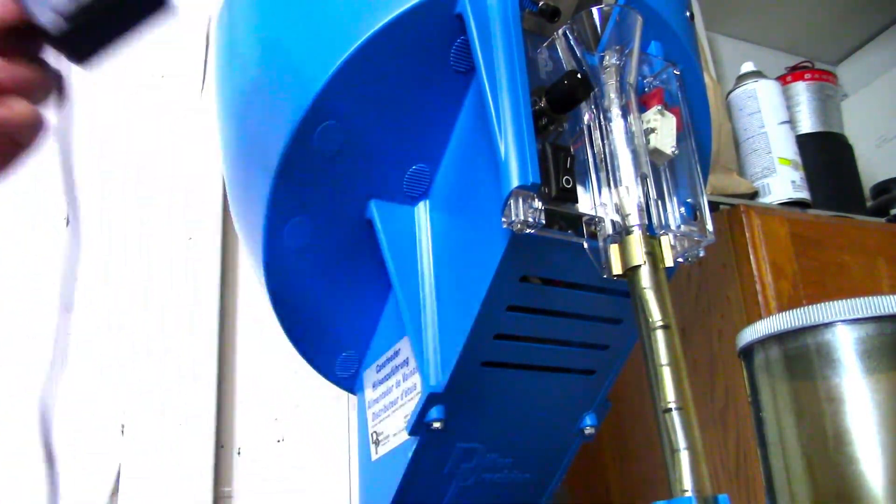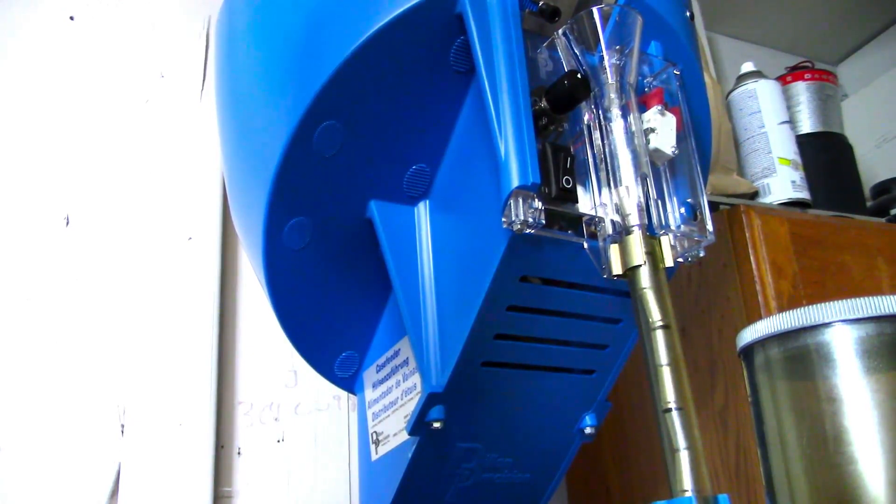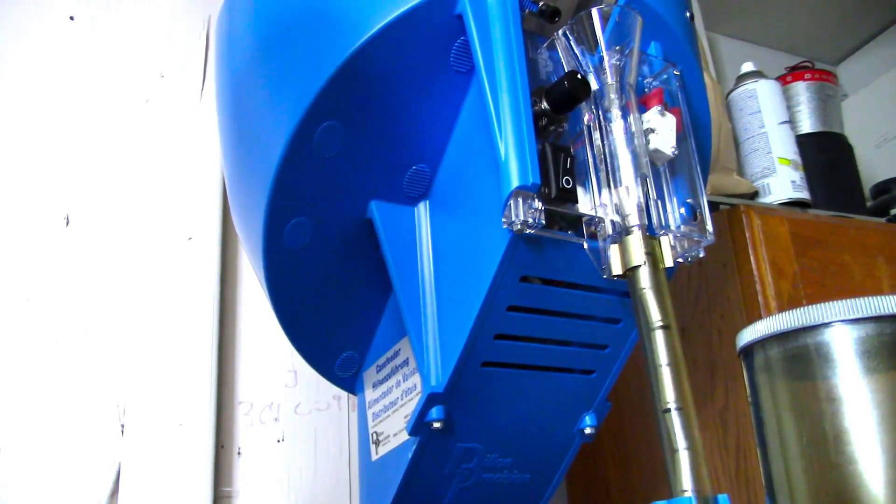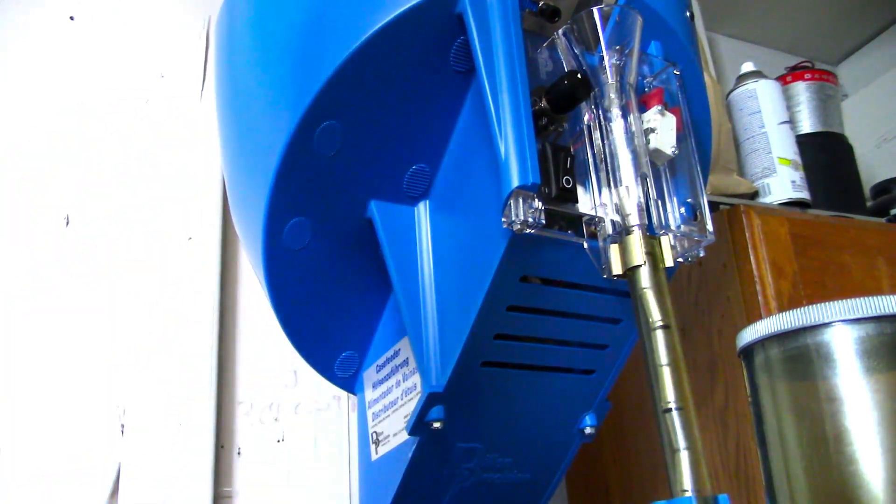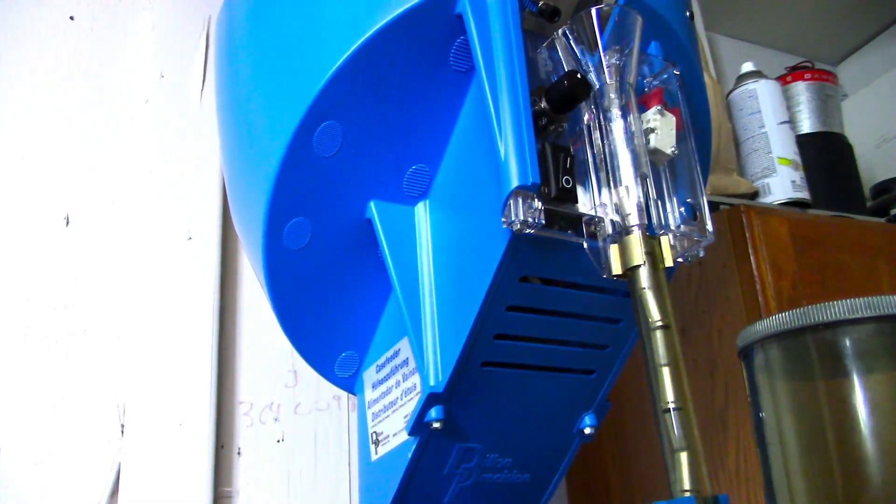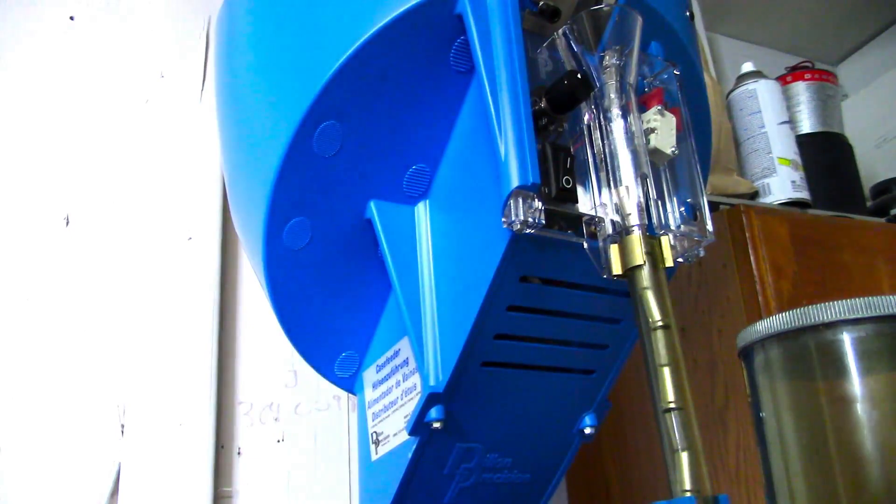The power source is pretty basic, gives you multiple different plugs for different voltages and everything like that. And then the posts that it mounts on, every machine should come with them. I did not have my posts for a while there. Dillon's, they kind of hooked me up and sent me the posts for free to get it mounted up. They've been pretty good at replacing a lot of parts for me as my machine is definitely getting up there in age at being 15 years old. Different springs and parts are starting to wear down and break and the plastic parts are getting a little crusty and chipping. They've been pretty good about just replacing things for me. With the posts here, I didn't ask them to replace that. They actually voluntarily sent that to me for free. So really cool customer service on their part. And they're right here in Scottsdale, Arizona.